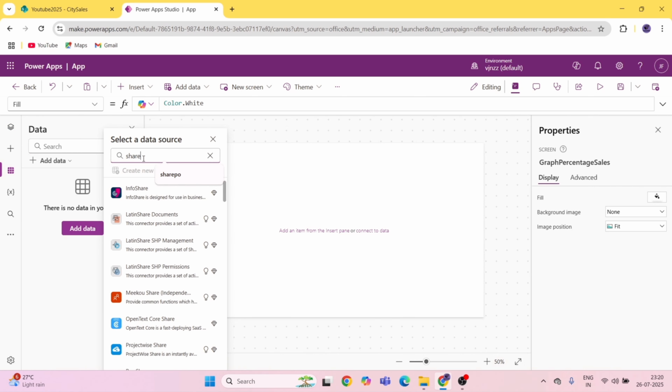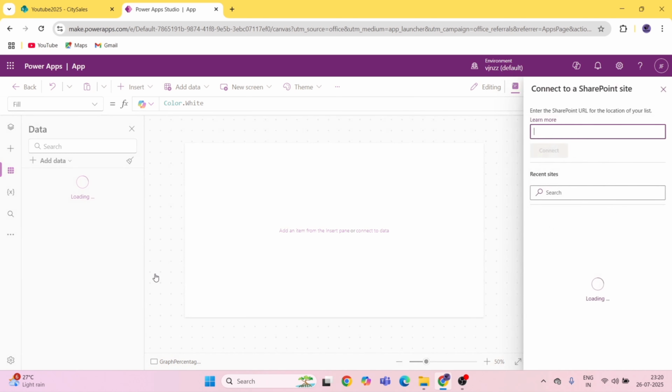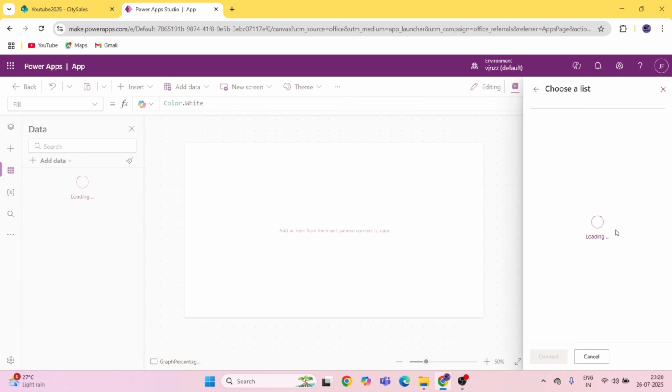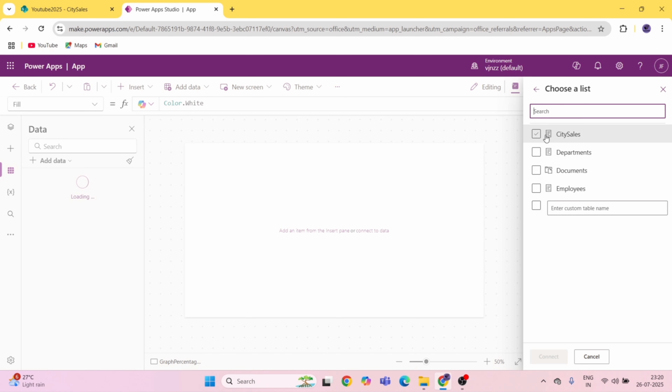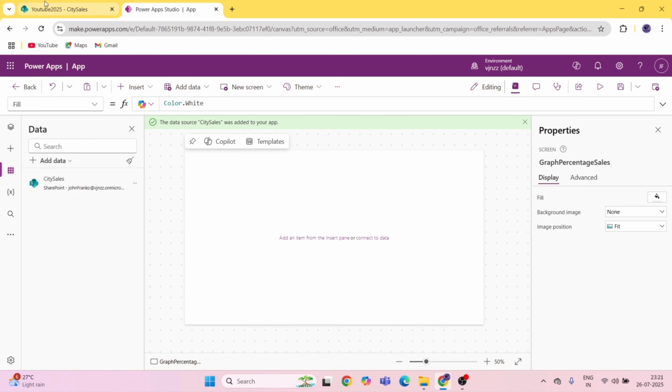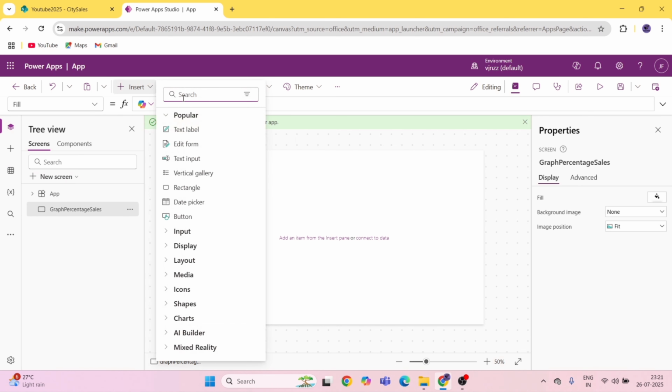So SharePoint, this, and city sales, and I will connect. And now what I will do is add the chart. We have pie, line, and column. I'll add the pie chart.